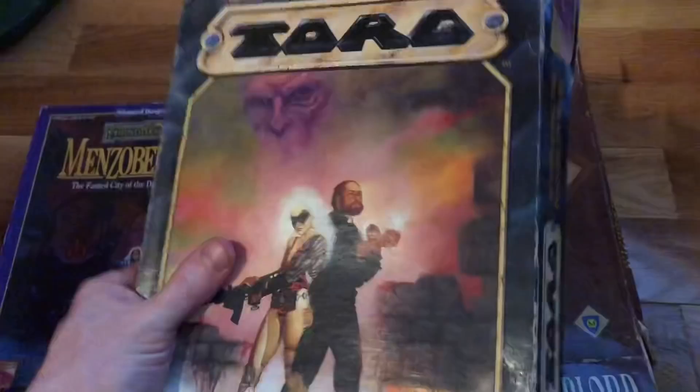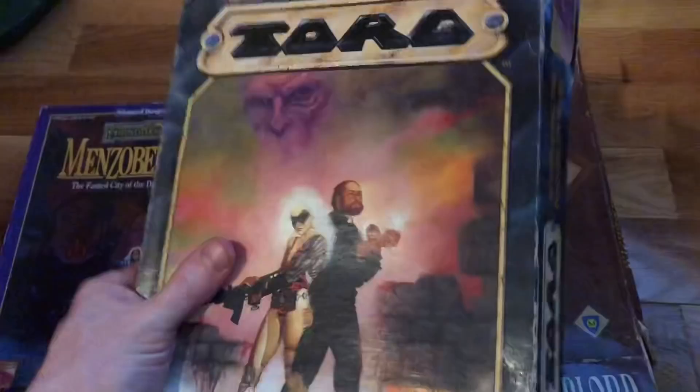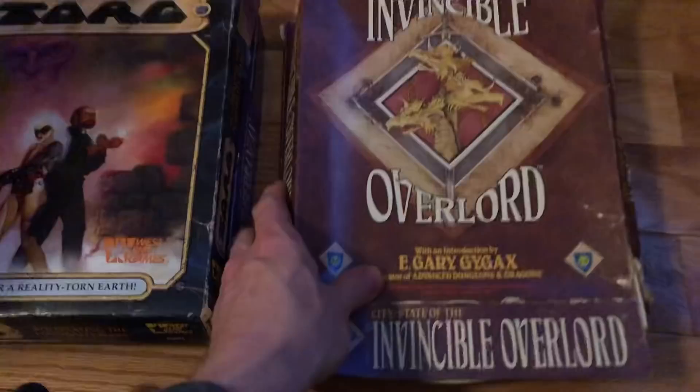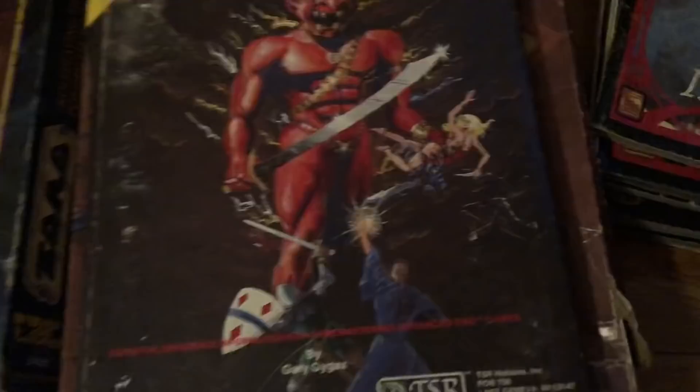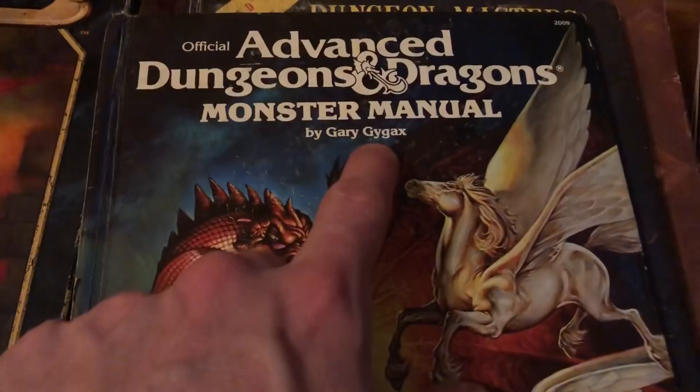If you see the name Gary Gygax, you should pay a lot of attention to that. That name is very big in Dungeons and Dragons. You can see Gary Gygax here and over here. The name is also cool as hell, so just remember it for that reason. He has a book called Chainmail from 1971 that will easily sell for a thousand dollars if you find it. So write that down - it's a small little yellow book called Chainmail.